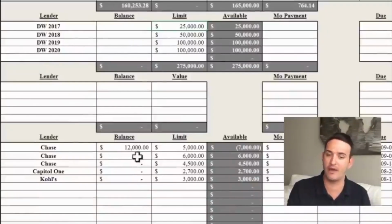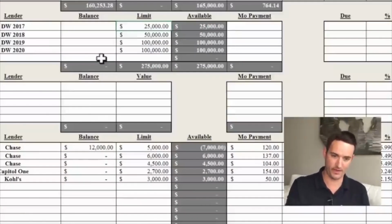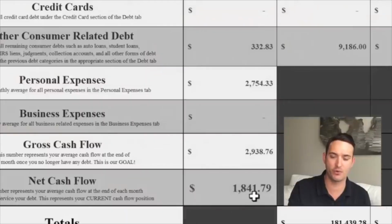So presumably we have at least $25,000 to work with, and around 6 months from now, credit is obviously getting better already because we've satisfied over $7,000 worth of principal on the outstanding that we'd begun with. And at this point, we're just gonna satisfy the rest of this in full using the new debt weapon. So this is going to be paid off, which has an immediate impact to the credit, significantly improving it. It also drives the cash flow position much higher because these minimum payment obligations have all been eliminated. So you can see that now the cash flow has improved to $1,841 from that 1,200 and change.